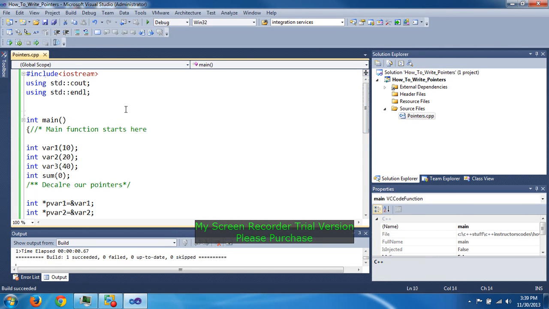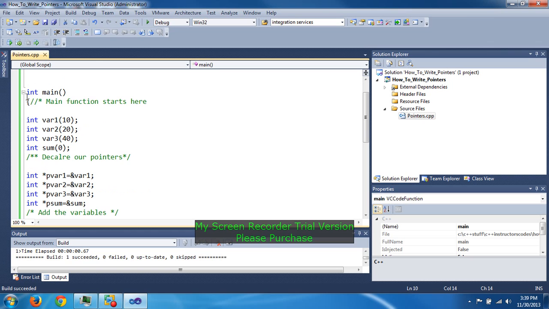So to recap, we used a directive to declare our library iostream, and we declared our standard output and the end of the line, and our main function. Then we declared 3 variables, and we initialized them with values.